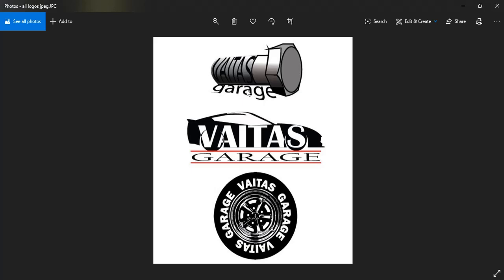Maybe not the best option, but you see here, I like the idea of the words being like the grooves on the bolt, right? So I put my name on that part, and then garage almost as a shadow. I don't know if it would be the best thing if you're driving by a business to be able to read, though, right? The second option here, probably more typically what you would think of a garage here, right?